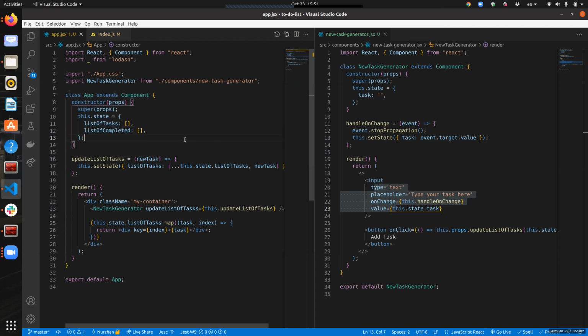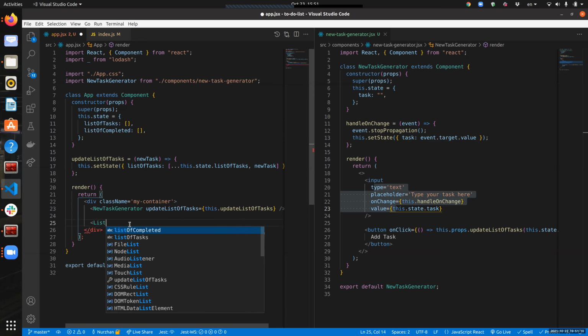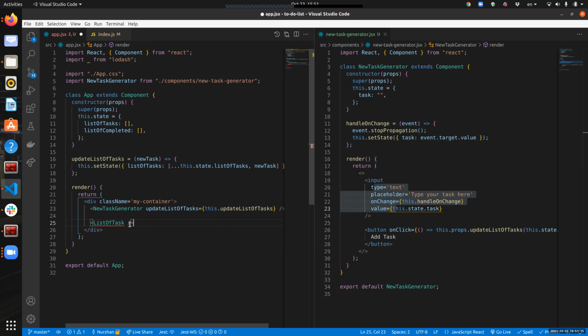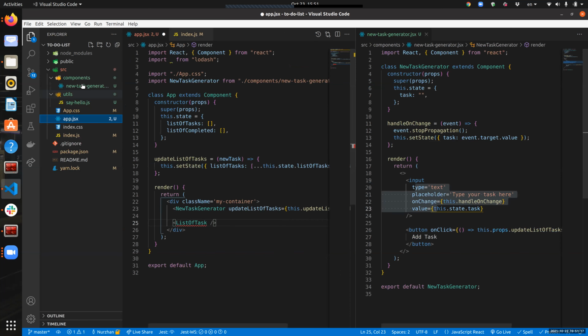It stores information, but it should delegate all this to other components. So we can create a list of tasks component, which we do here.